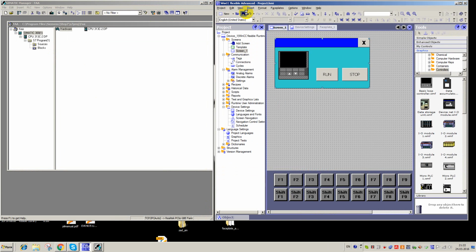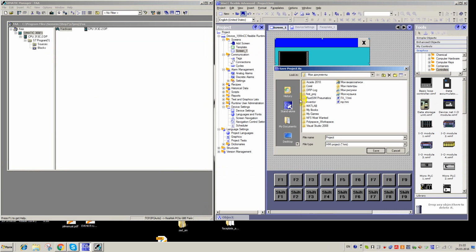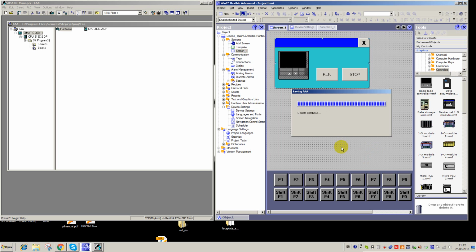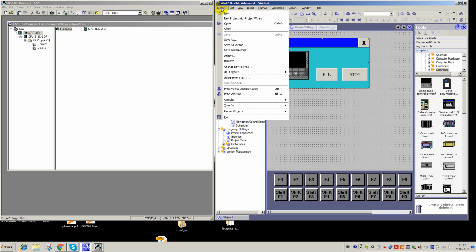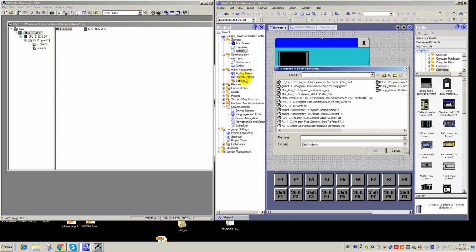Now, if you want to integrate WinCC Flexible project to your step 7 project, we go to the project menu and then we click integrate in step 7. Now we select the project we want to integrate into.